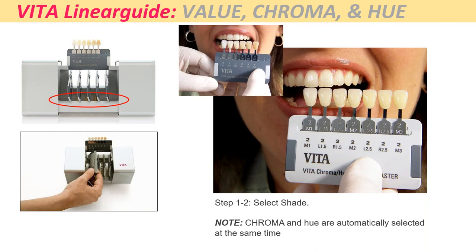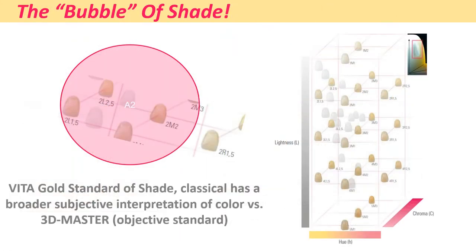3D Master is an easy concept — just like your classical shade guide, you bring small shade tabs up to the patient, parallel to their teeth, and find the closest matching shade. It forces you to drill down and find the exact closest shade rather than defaulting to A2 every time. Between the two shade systems — Classic and 3D Master — you can now fill up the entirety of natural tooth color space. If you can't find it in the classic shade system, move to 3D Master. Between those two systems you'll get a close match for shade.